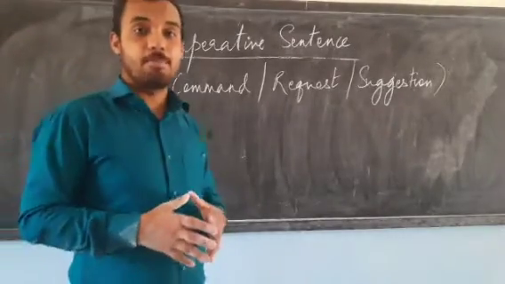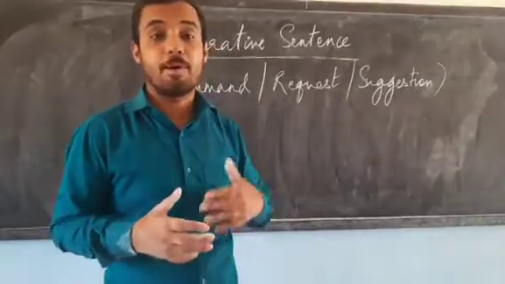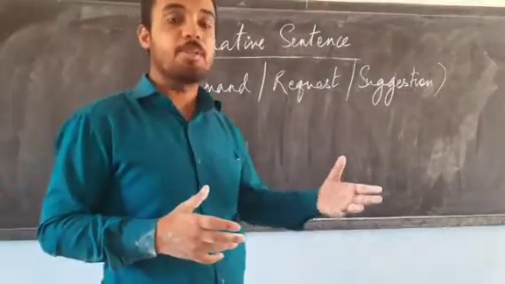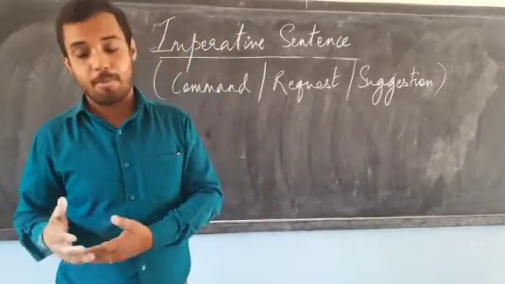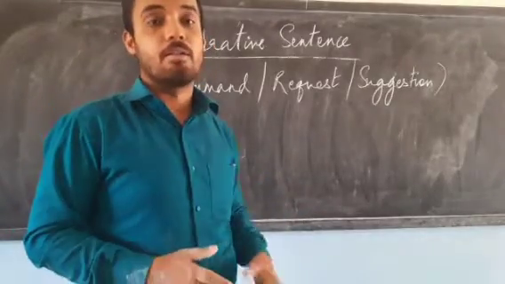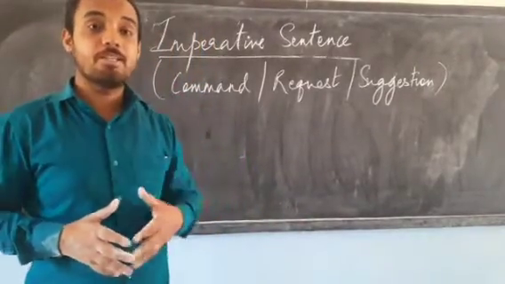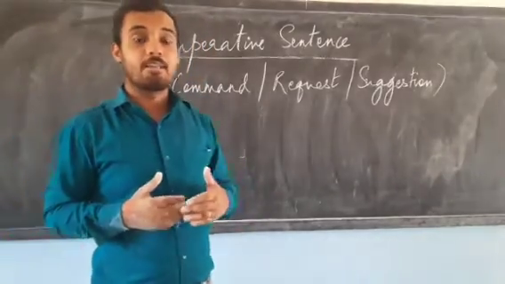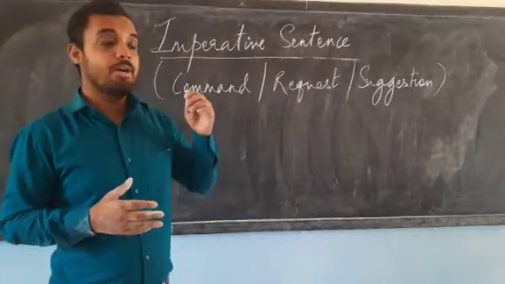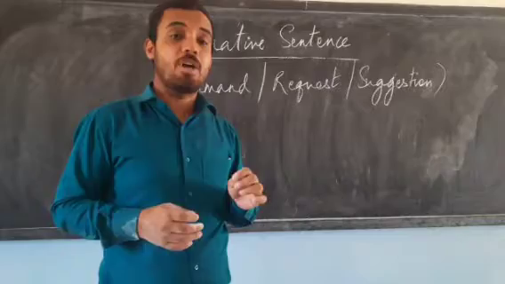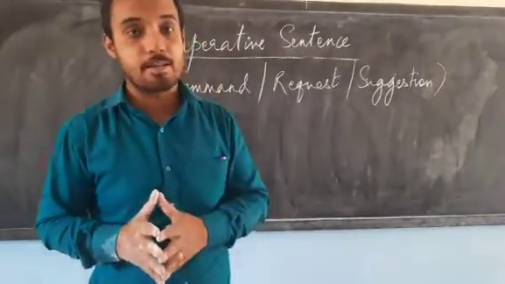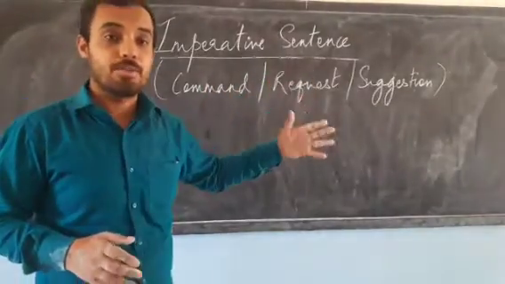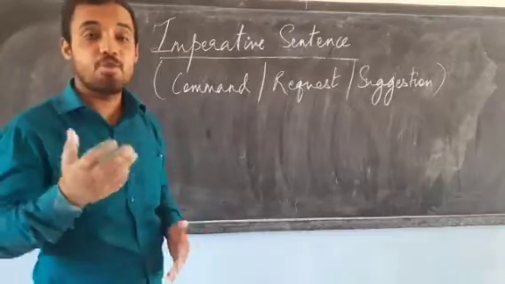An imperative sentence also tells us to permit or prohibit something. To permit means to give allowance, to allow something to happen, or to prohibit something, not to let it happen. Example: Do not park the car here. Do not sit here. Do not eat cold things. These are sentences categorized as imperative sentences. The simple thing to understand is that an imperative sentence always gives us a command, request, suggestion, advice, order, something to prohibit or something to permit.